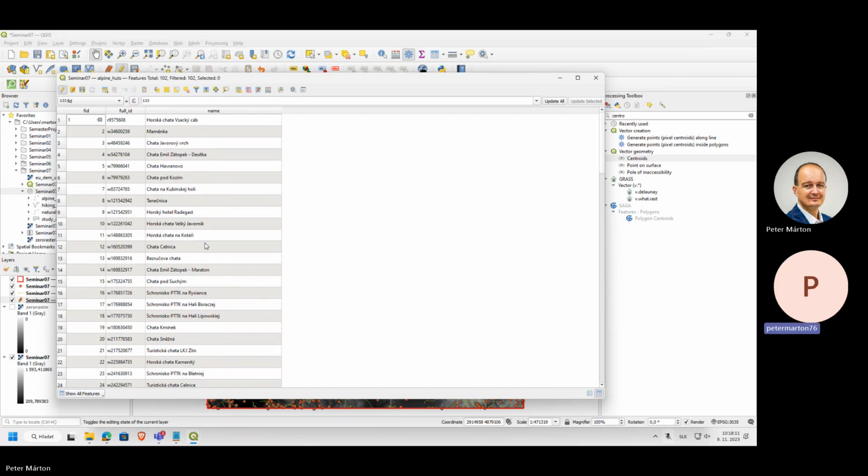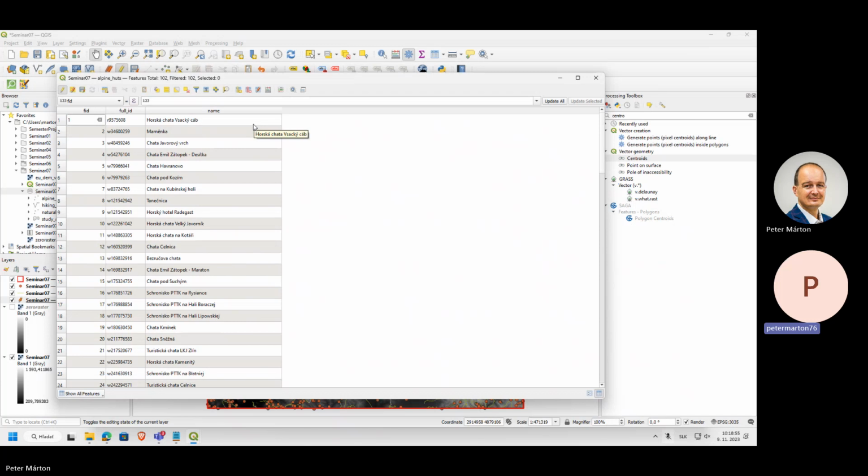So this is the name. You can see some Alpine huts in Slovakia, some in Czech Republic, some in Poland. Yes, if you like hiking, I recommend discovering the surroundings of Žilina. And especially when you go to Poland or Czech Republic, these trails on borders are very nice. Of course, in Slovakia, Malá Fatra and Slovenské Vrchy are nice as well. But we don't have so many Alpine huts like in Czech Republic and Poland.